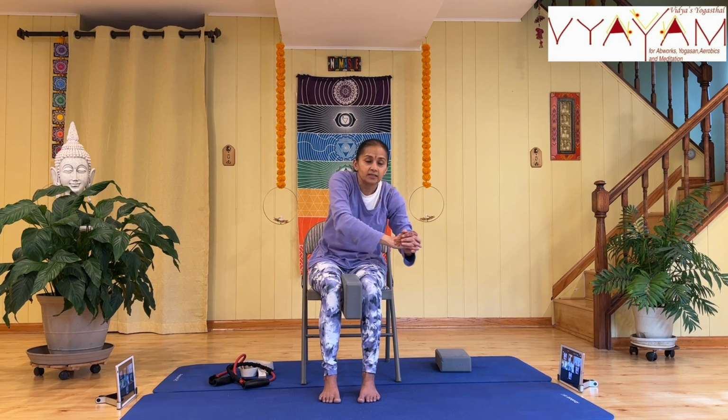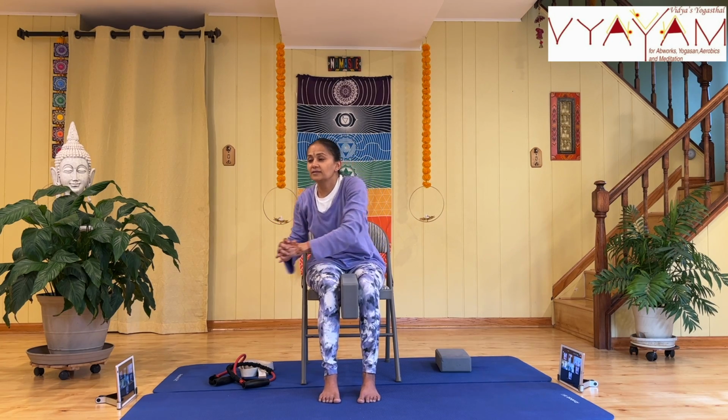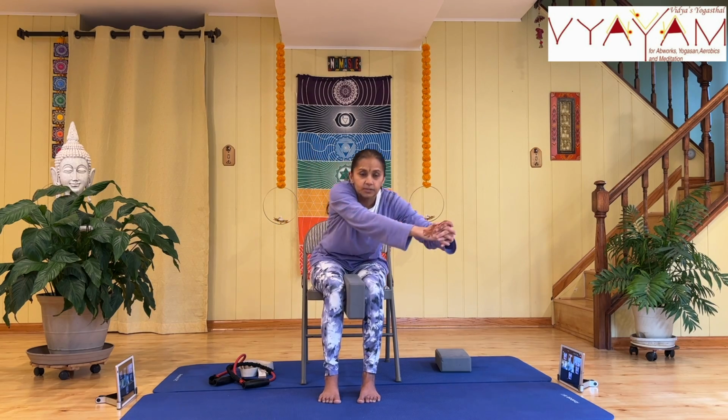Interlace your fingers right here. Stir a big pot in front of you. Three times in one direction. Go the other way three times. Exhale forward. Inhale in. Continue.